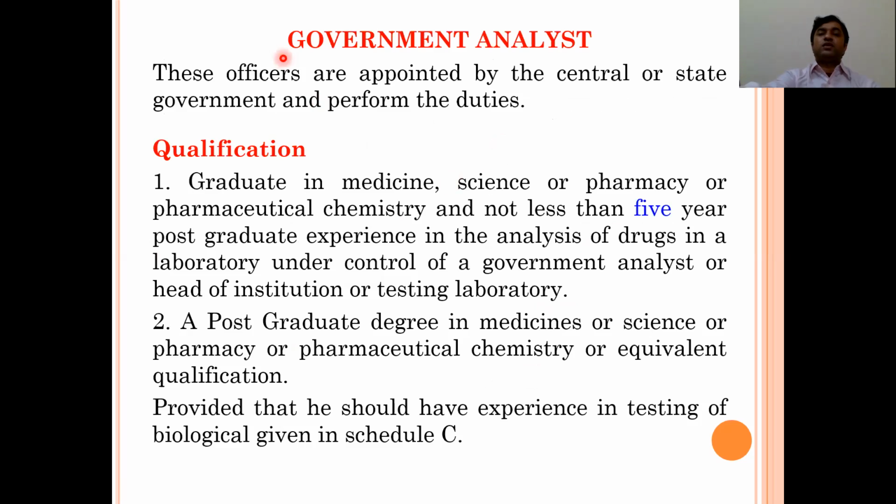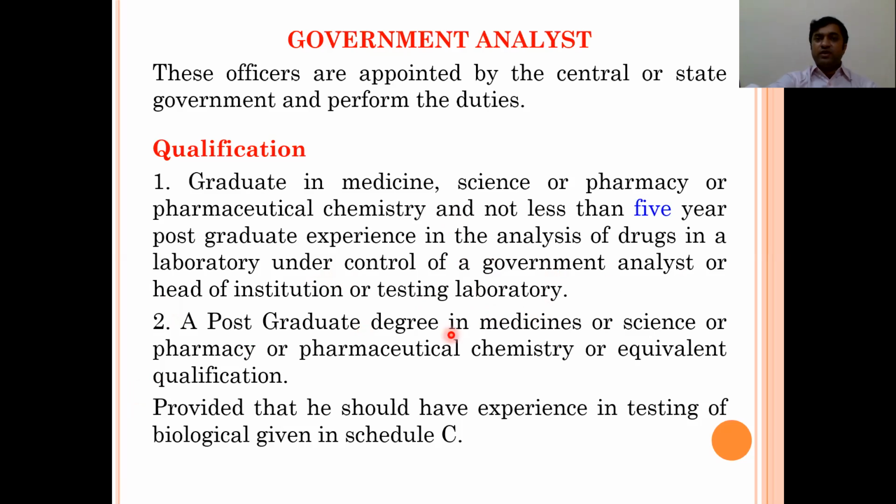Next comes the Government Analyst. These officers are appointed by the central or state government and perform the duties. Their qualifications: he should be a graduate in medicine, science, pharmacy or pharmaceutical chemistry, and should have not less than 5 years of postgraduate experience in analysis of drugs in a laboratory under the control of a government analyst or head of the institution or testing laboratory.